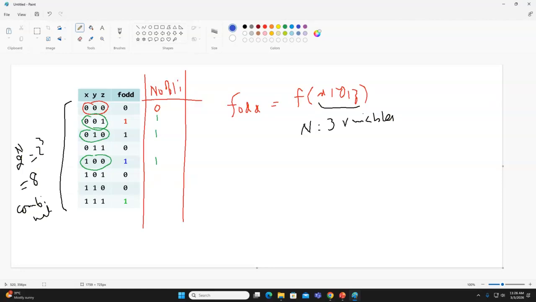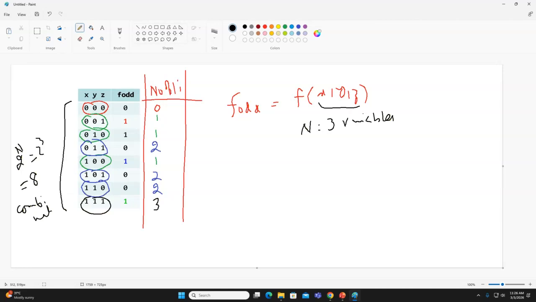Okay. Now I will use the blue color. How many ones are there? 2. Can you see here? Here there are 2 ones, and here there are also 2 ones. Now we have this black color, and using the black color, how many ones are here? There are 3 ones. Yes.